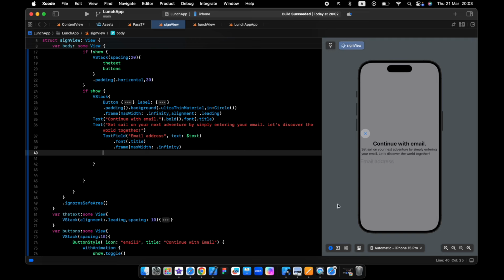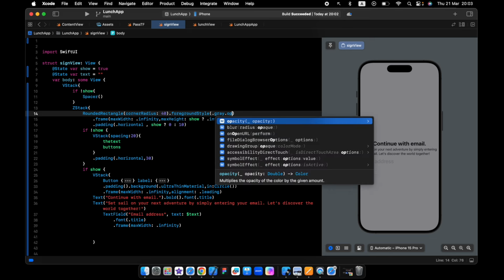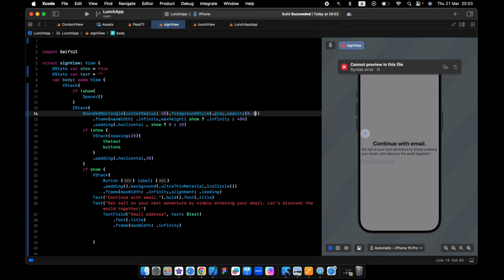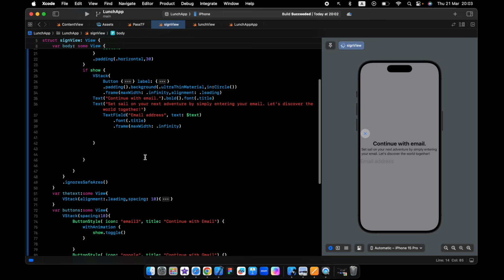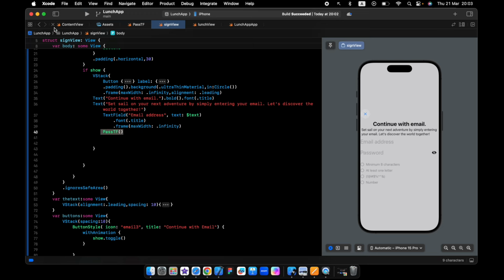Here is the text field. It's hard to see because we have a gray background. Let's add an opacity. And here's the password view.